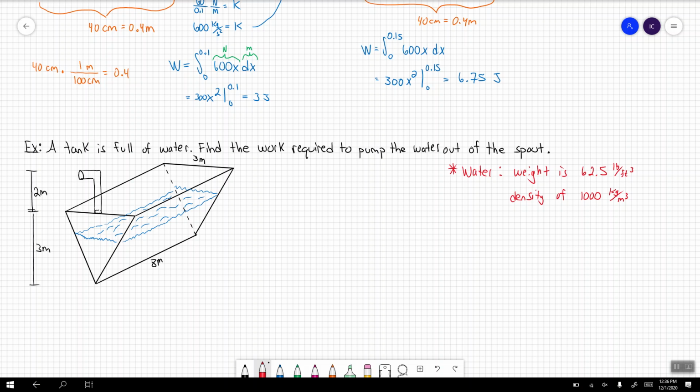In order to do this, I'm going to take a small cross section. Taking a small cross section involves using some sample point where the water exists. The water only exists between the height of 0 meters and 3 meters. Therefore, some sample point within that range, let's call this y sub i star, simply because I'm taking a vertical sample point. That vertical sample point will then create this cross section that we can then look at.